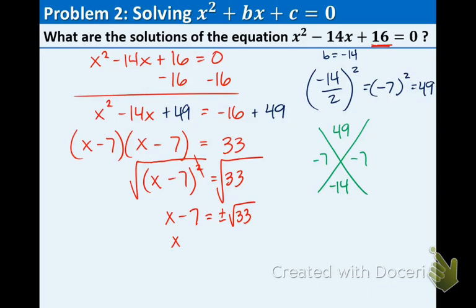Now we actually want to find the solutions. So I'm going to be using squiggly equals here because we're rounding a bit. When you type this into the calculator, you find out it's about 5.74. Last thing. Well, when you have a plus or minus, that means there's going to be two answers. So I'm going to write x minus 7 equals 5.74, or x minus 7 equals negative 5.74. That's what that plus or minus means.